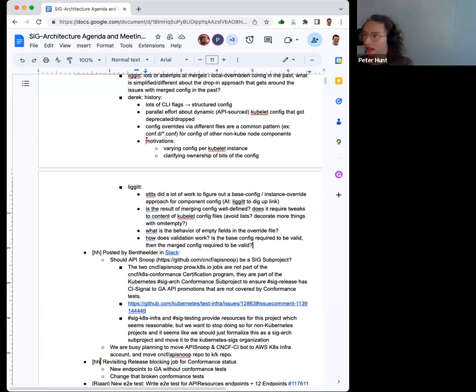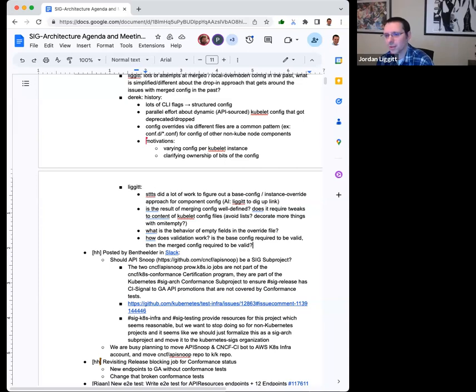Given that it's likely to be more difficult than I originally posed, does this seem like something that the Kubernetes community wants to standardize around and have the behavior semantics standardized, or is that something that SIG Arch is fine with SIG Node just figuring out for ourselves? Sorry, go ahead.